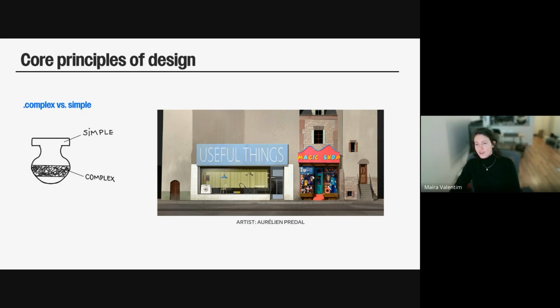You have a very crowded and colorful shop, and on the side you have a boring shop, not colorful at all. So your attention goes directly here. So this is design, and I love this artist. Basically, he's a master of design. Everything he does, you're going to find those principles.